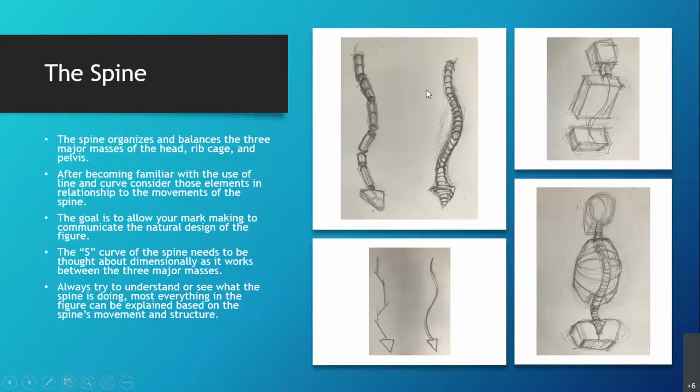So you can see I drew some ideas of what the spine looked like. There's the line drawing here where it's very angular, but the top is where the neck is and the bottom triangle is where the pelvis is, okay? And then you can just draw a straight line or a curved S-shaped line to indicate the spine as well. But you want to think about it three-dimensionally, okay? You're thinking about the spine in tubular form, right? So you want to use those curved lines to give it that dimensionality.